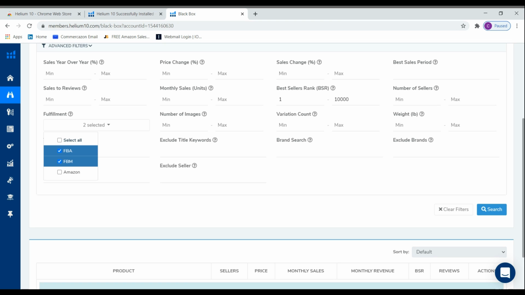Because when I explained last week and the week before to you guys, the categories for the wholesale that we have is: make sure that the product is not a private label. Okay, make sure that the brand is not itself selling the product, make sure that Amazon isn't selling the product, and make sure the BSR is between 1 and 10,000. Okay, if you find a product that matches all 4 of those categories, then that would be a product that will probably be most beneficial to you guys. Okay, so there we go. That's why we're leaving Amazon blank for now.